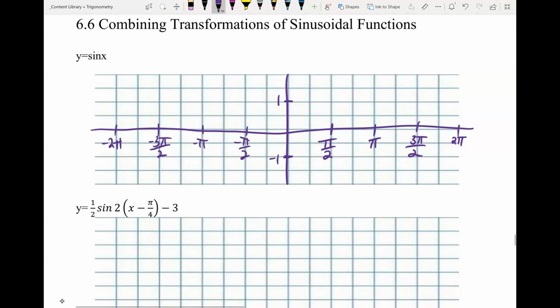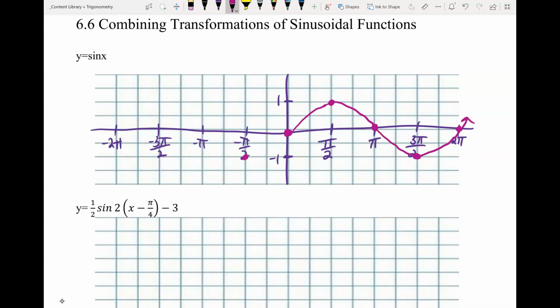All right, so for our sine x graph, we start at (0, 0), and then we're going to go up from there. We have a point at (pi over 2, 1), come back down for 0 at x equals pi. Then at 3 pi over 2, negative 1, and then back to 2 pi. Going to connect our points. And then we can do the same thing on the other side.